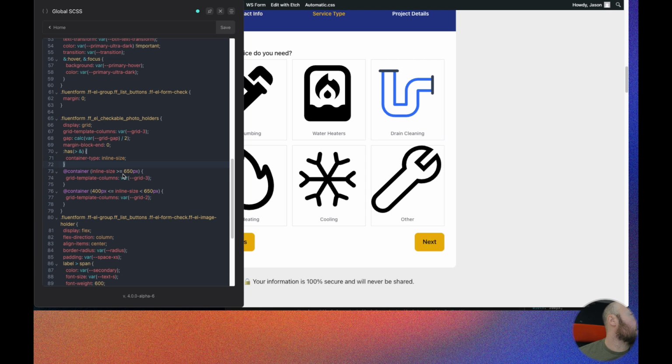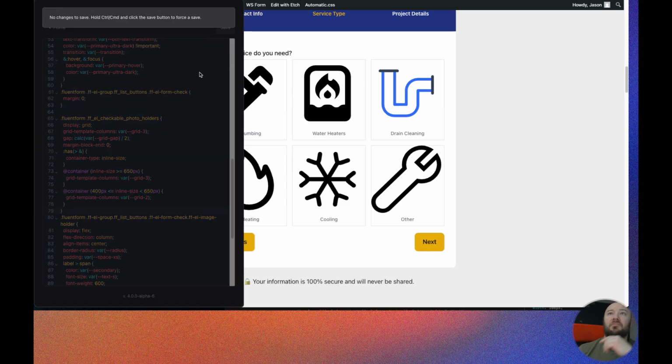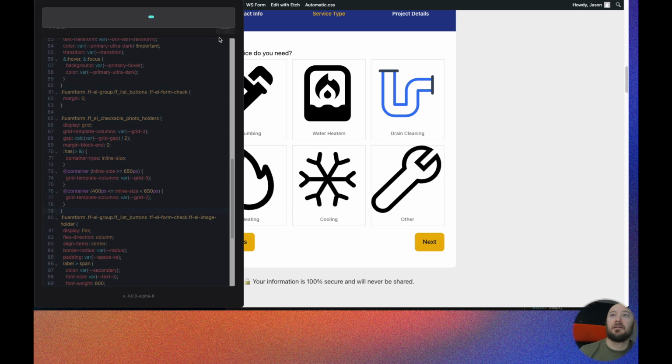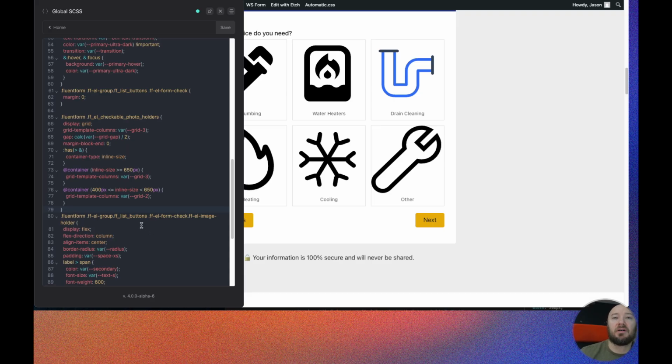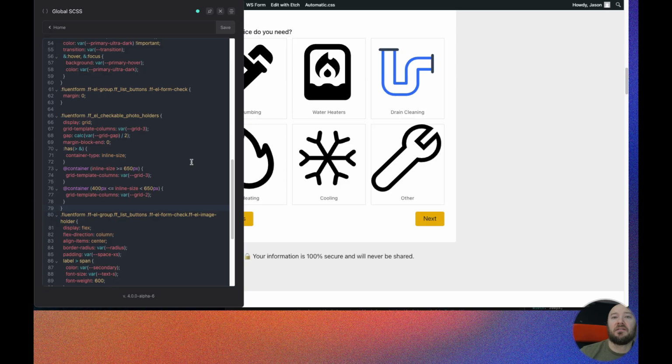Inline size greater than or equal to. Yeah, I'm really unsure of what is going on here. I think I'm going to call it on this video. I'll troubleshoot this, and maybe in the next video I'll cover what I ended up doing to solve this issue.